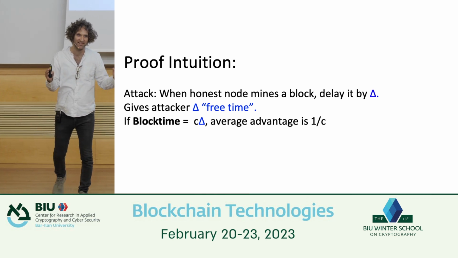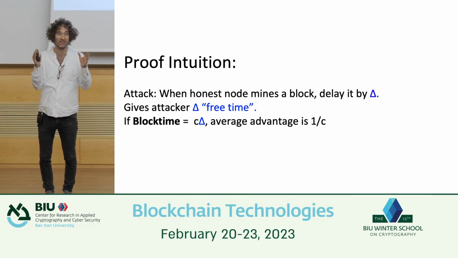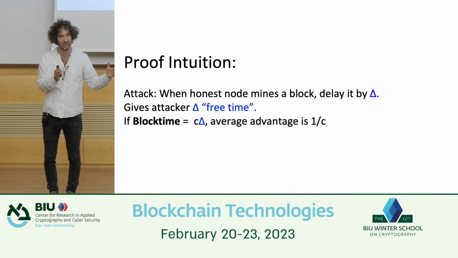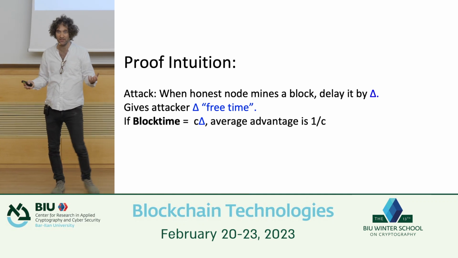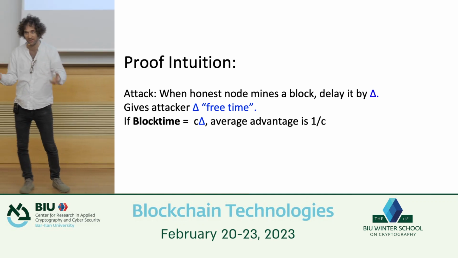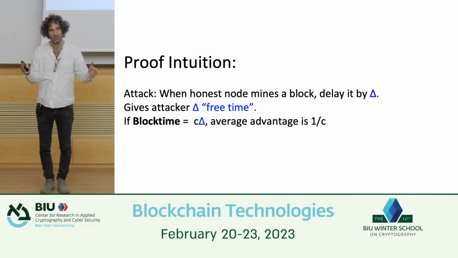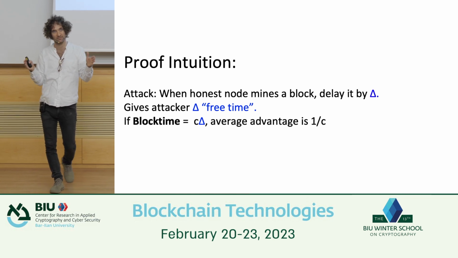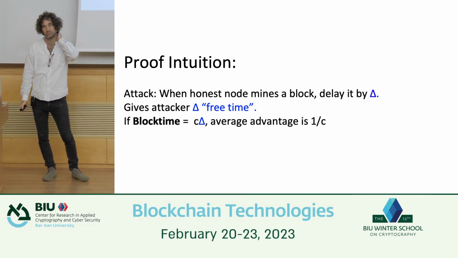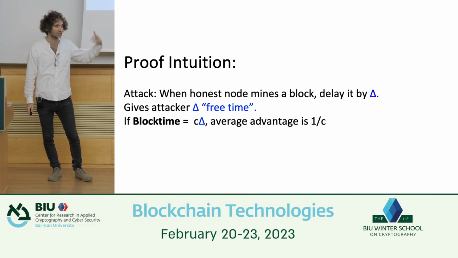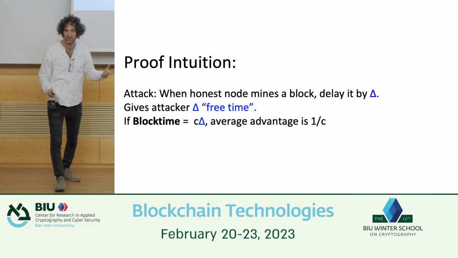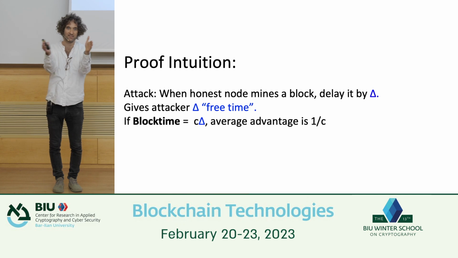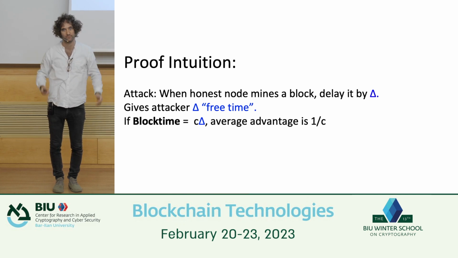You will understand why the difficulty needs to be parameterized by delta. If the attacker controls the network, he can get some extra computation time, because the good guys are computing on the wrong path, something wasteful, due to the network latency. So that's why you need to set the difficulty such that the gain he has is small as a function of the block time.